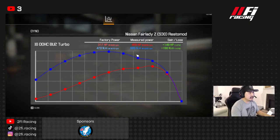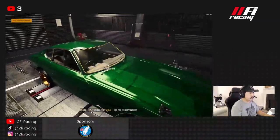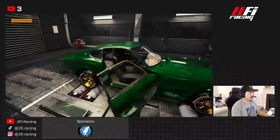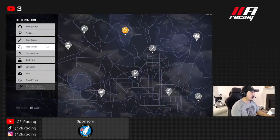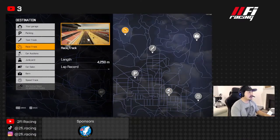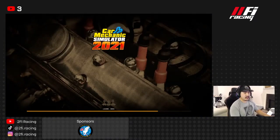Gained and 190 newton meters, so it's not bad. That's still a pretty quick car. But I think we can go drive the car. Let's go to the racetrack. I'm pretty sure this car is going to handle like doo doo.